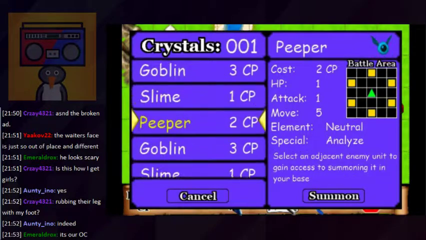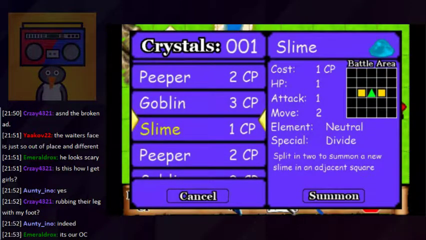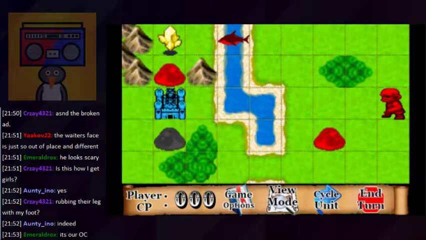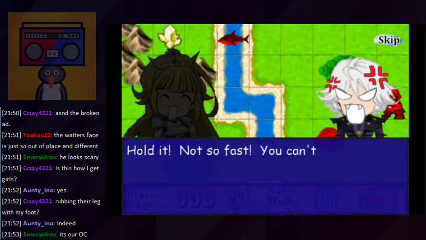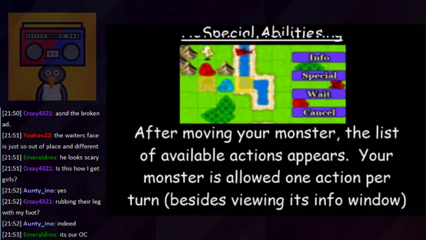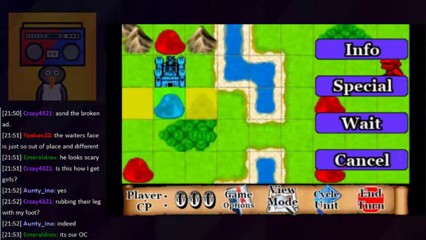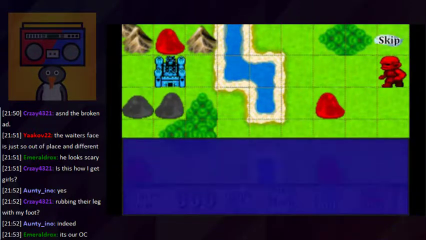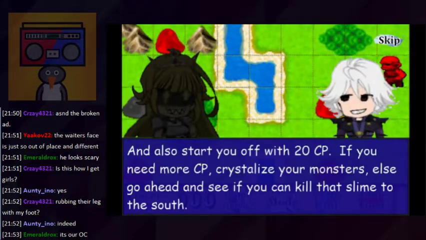Summon. I will summon a peeper. No, I won't. I only have one crystal. I'll summon a slime then. And you can go there. Wow, I really did it. I'll special there. And now I have two slimes. Guess the special is a clone.